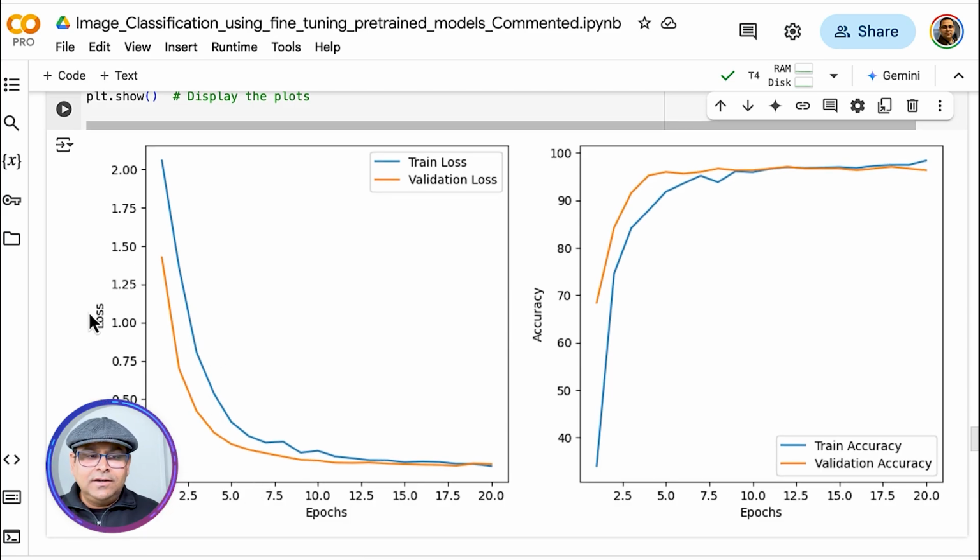Now we simply want to plot these with respect to the number of epochs. You can see here, as the number of epochs increases, the training loss is coming down, which is great. The validation loss is also coming down, which is also great. Usually, if you make it run much longer, this will switch. The training loss will come down to a much lower number compared to the validation loss. Because the model has not seen the images in the validation set, validation loss is usually higher than the training loss. In the initial phase, the validation loss can be lower.